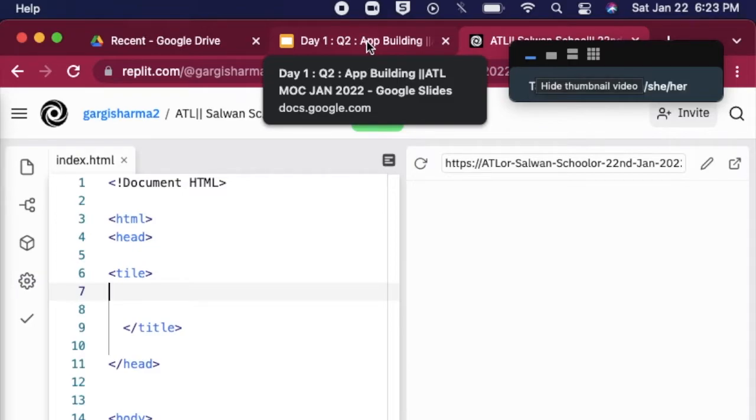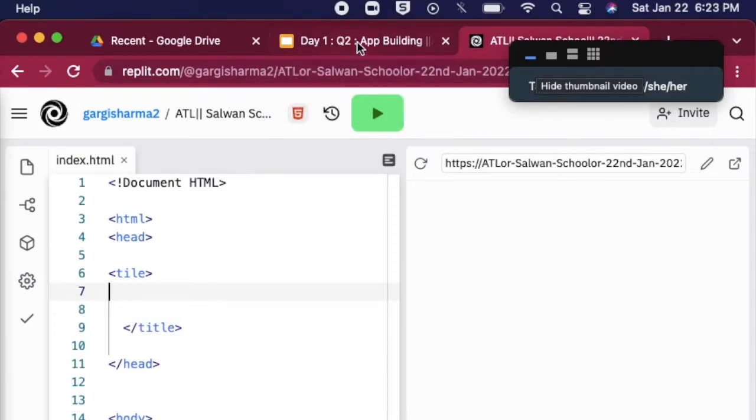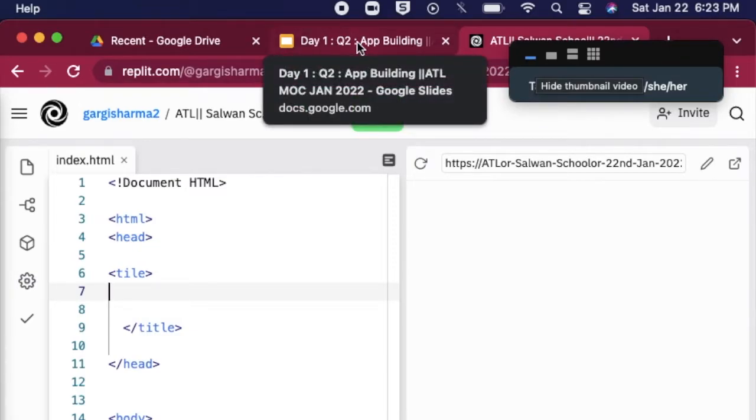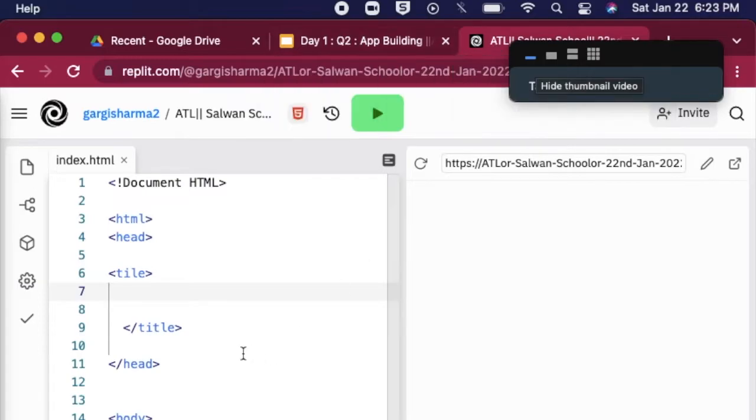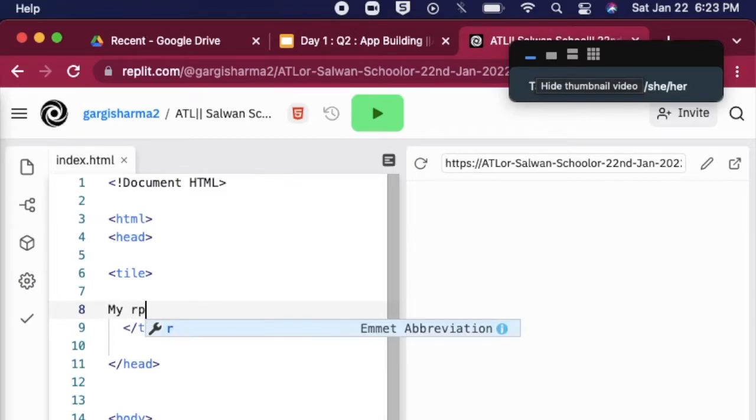Day 1, Q2, that is quarter 2, app building, ATL, whatever it is. So this is what your title is deciding. So what I want to see as my tab heading or tab title, I have to write inside title. So I would like to see, for example, my profile.